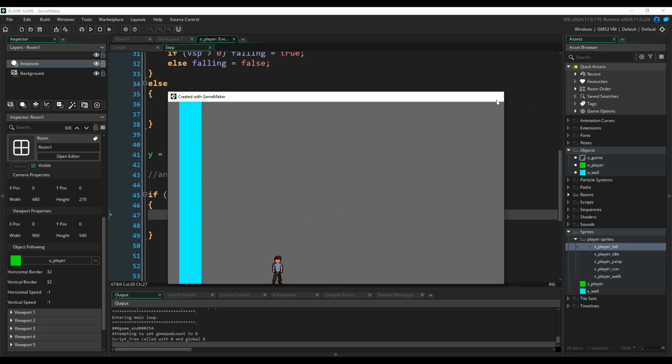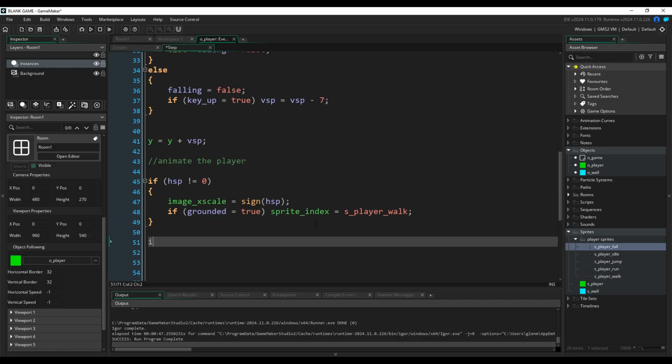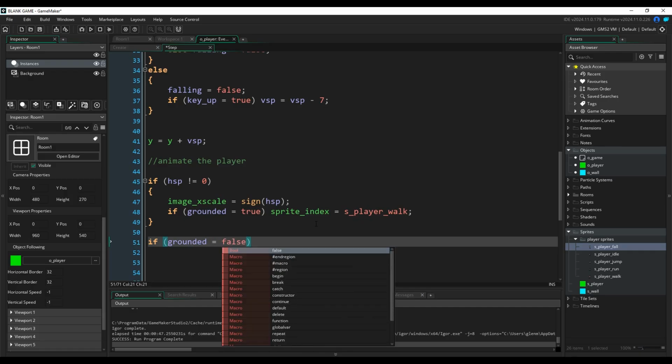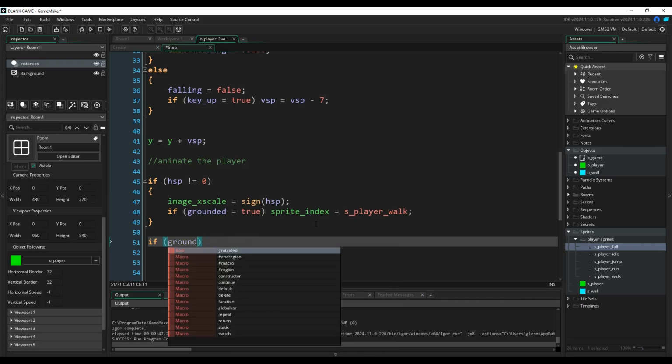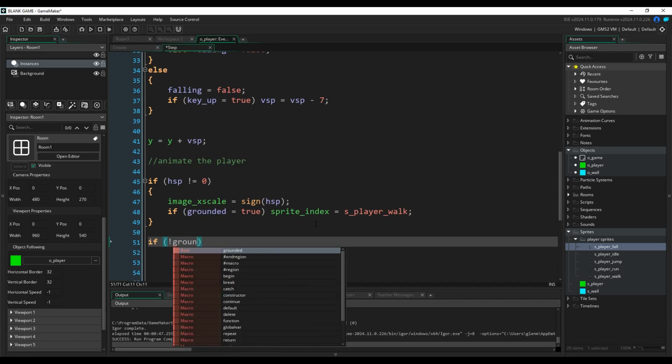So down here, I'm going to say if grounded equals false. And actually another way to do this, instead of saying if grounded equals false, I can also go exclamation mark grounded, if not grounded.